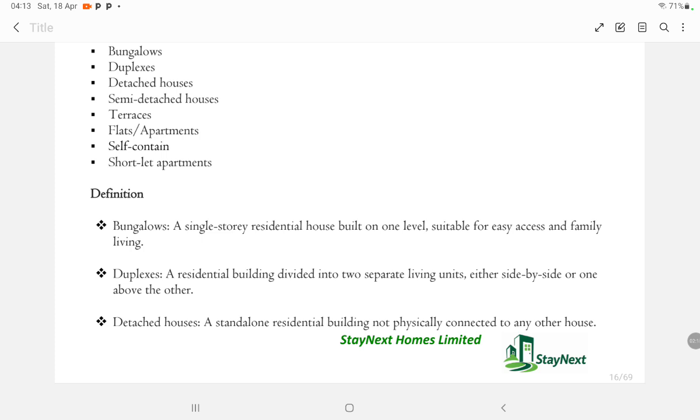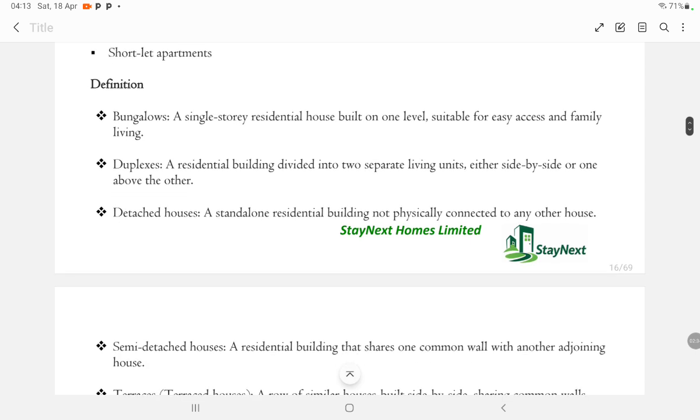This is more of theory now, but when you go to YouTube and search, we don't want to waste more time. I can take you to YouTube to see a bungalow, but it might not be necessary now, so let's just let you do that yourself. Duplexes, go there and search for duplexes. What I'm trying to explain is that detached simply means it can be a bungalow or a duplex. Detached simply means standing alone.